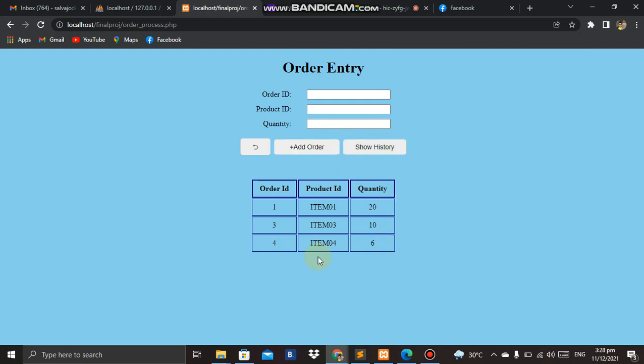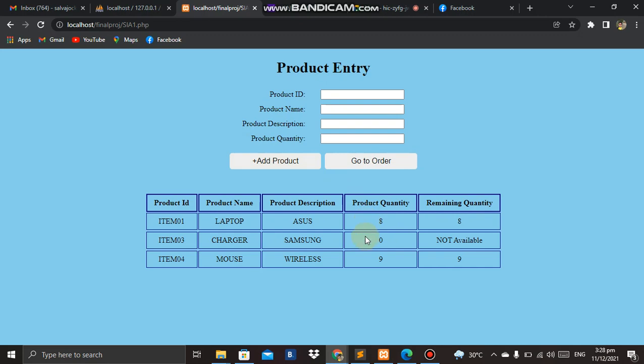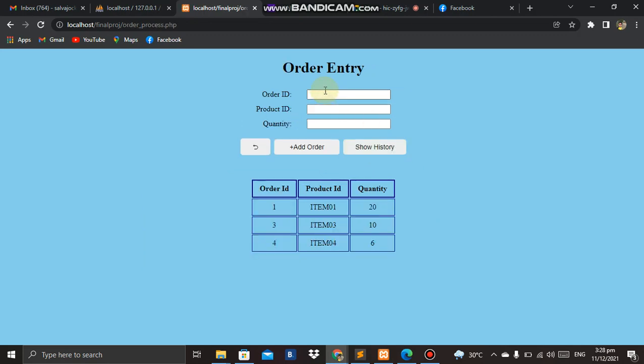As we can see, order ID for product ID item 04, then the quantity is 6. We have the product ID item 4. As we can see, our product quantity is 9 and the remaining quantity is 9. And then we go back to order.